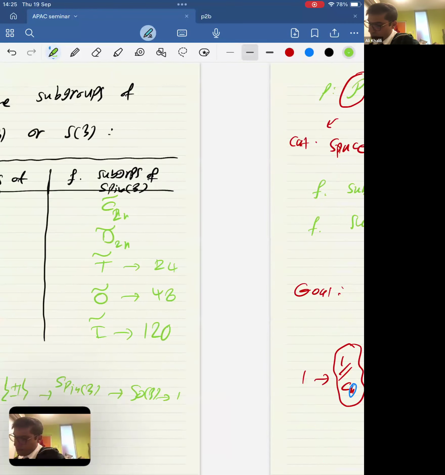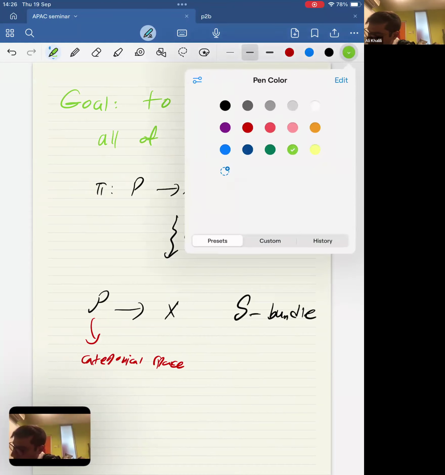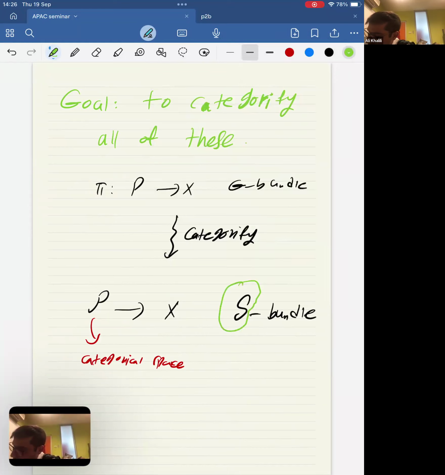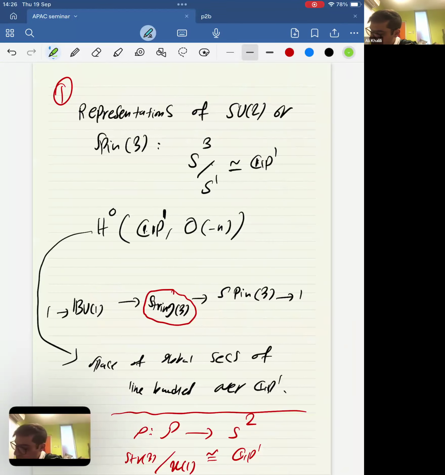So as I was talking, we want to categorify all of these constructions. So we need to construct our curly G corresponding to the circle group. We need to construct our total space or categorical space. And as I said, we don't want to change the base space. It's still a topological space because we are interested in the actions of, for example, SO3 on the base, the S2. So we don't want to change the base space of the Hopf map.